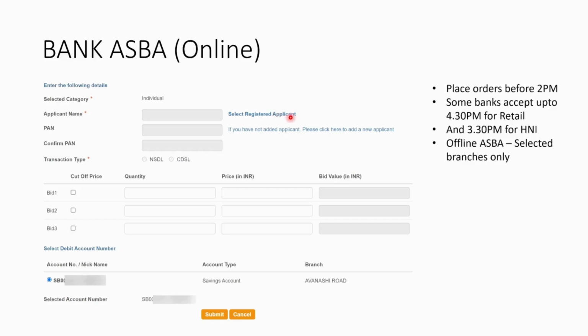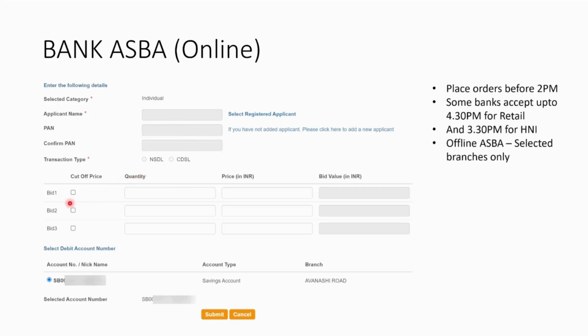If I click registered applicant, I can add an applicant name, PAN, and my depository along with my 16-digit DMAT number, so that I don't need to enter it every time. So that option is also there. I just need to click select, and I select my name so that all the details get pre-filled.